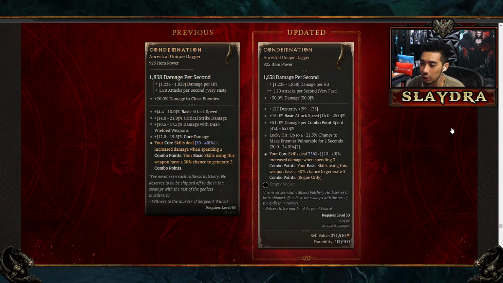Next up we have Condemnation. This is the combo points one. So we lose out on attack speed on the basic attack, but we get, oh, actually, you know what? That actually got increased. So they moved the stats. I don't know. They should have kept it in line. So now we have dex and basic attack speed. And then we have damage per combo point spent. And then we have up to a chance to make enemies vulnerable.